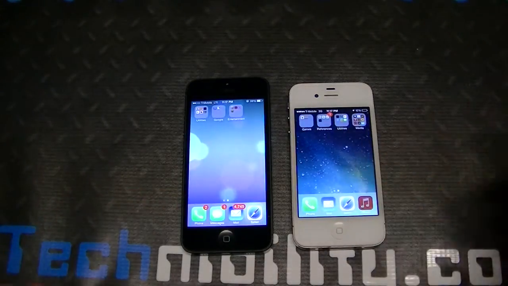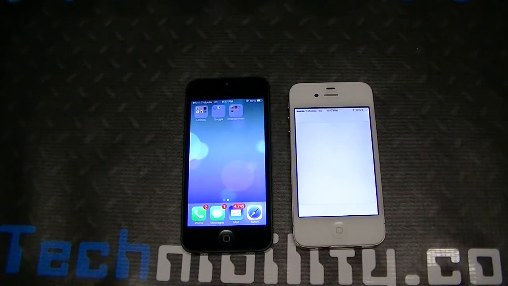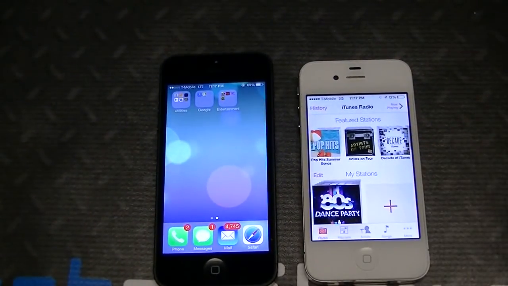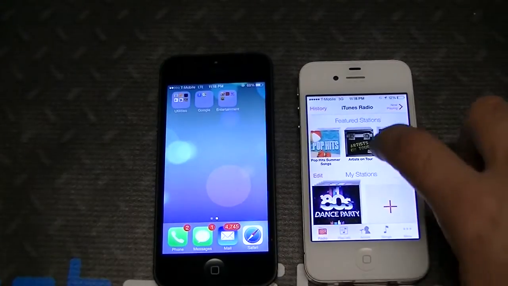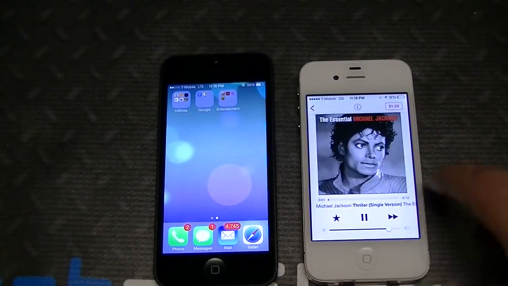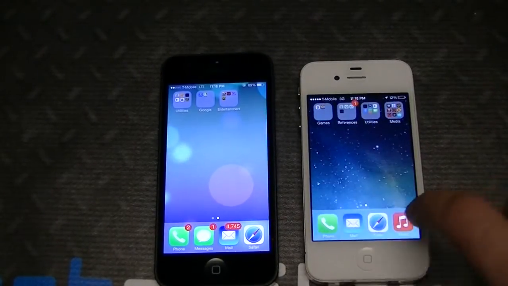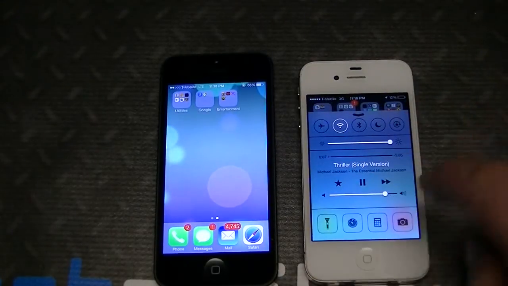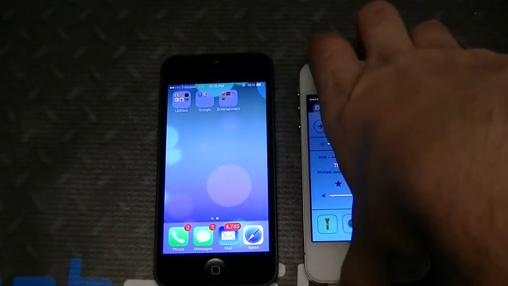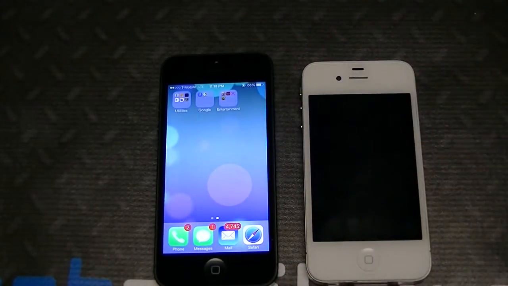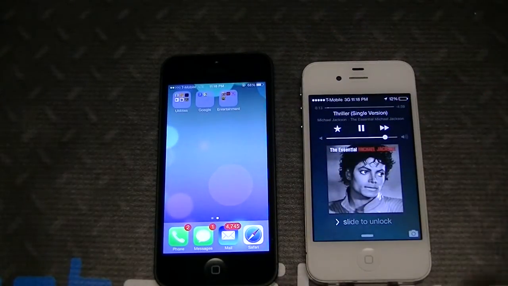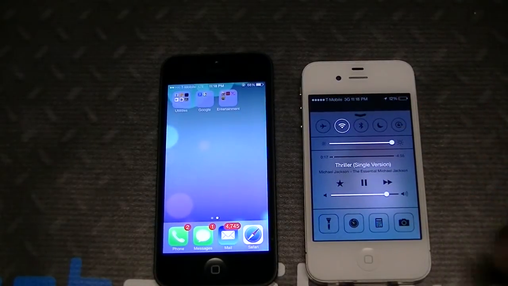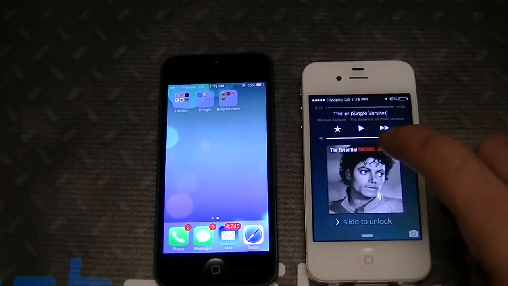Let's go and check out music here on the iPhone 4S, which is actually interesting. Awesome new little feature here. So let's go to 80s Dance Party. I'm an 80s kid, guys. Alright, so if I exit out of here, control center, and I can actually fast forward, pause, start the song, and look, if I go to the lock screen, okay, you have it here, and you have access in your control center. Might be a little redundant, but hey, who cares? It's nice to have options.